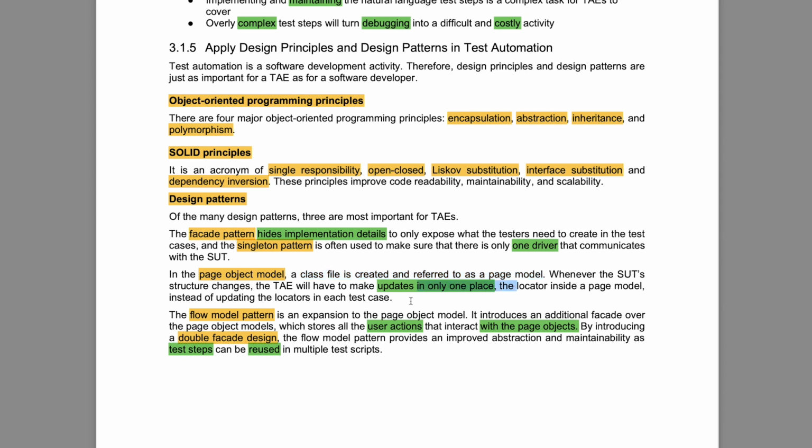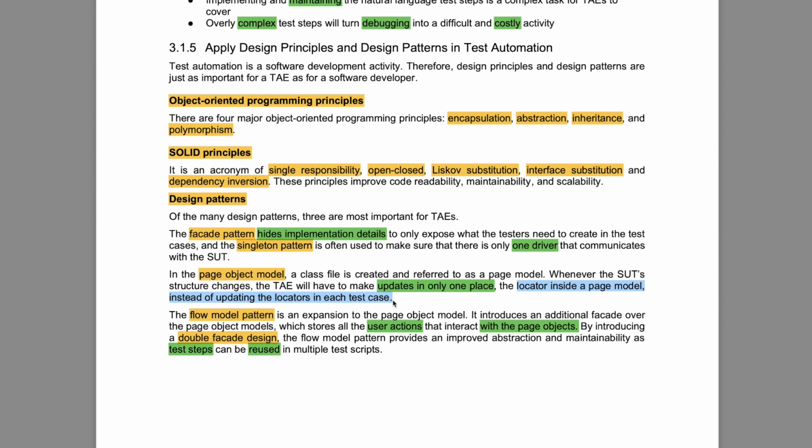Might seem like extra work, but it makes things much easier to maintain. Let's say the structure of a web page changes. A button moves, gets renamed, something like that. With the page object model, you only have to update the code in one place, the page object class. You don't have to go through your entire test suite fixing things. Really helpful when software changes. A blueprint you can easily update if the layout or structure changes.